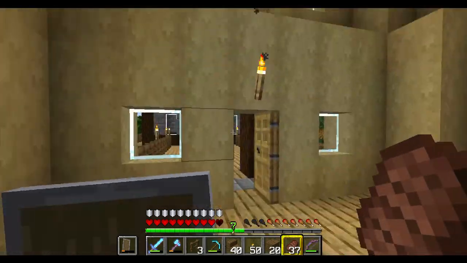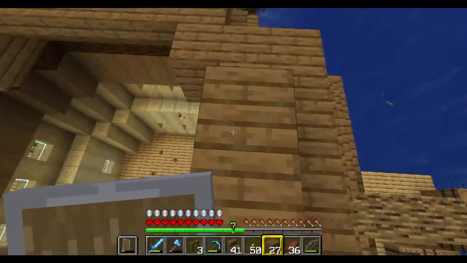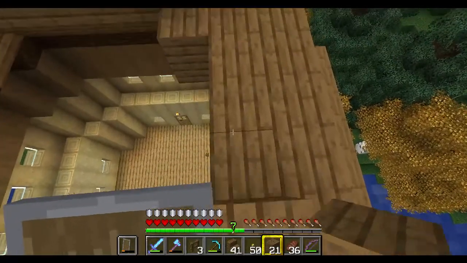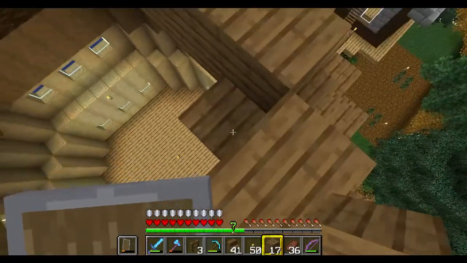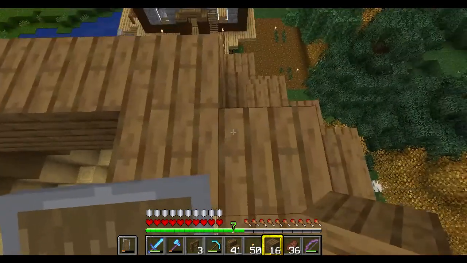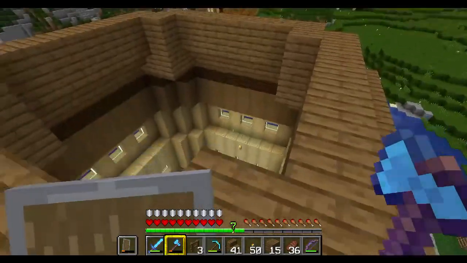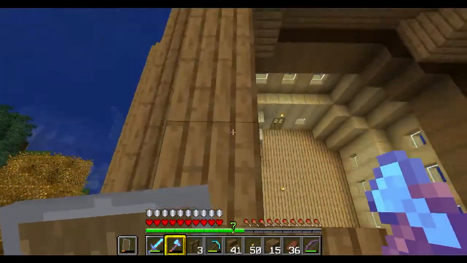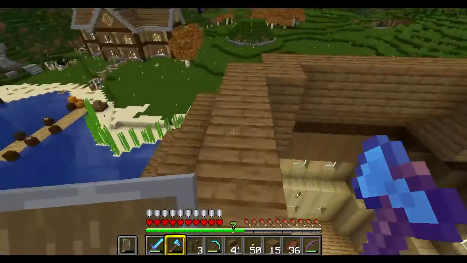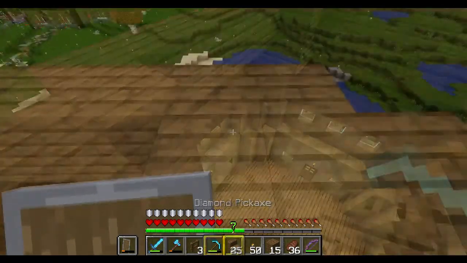Right, I'm going to have to start again. I'll be back in a minute. So put blocks on top of all of these upside down stairs. No, it didn't. Oh. I want it to go there. What have I done now? I've done something wrong, haven't I? Oh, have I? No, I haven't actually. No, that looks okay.